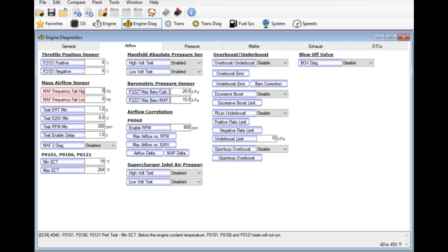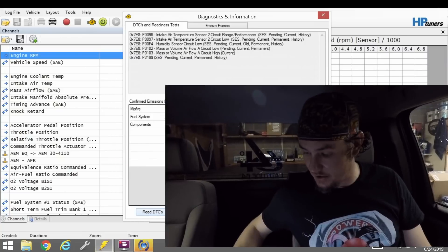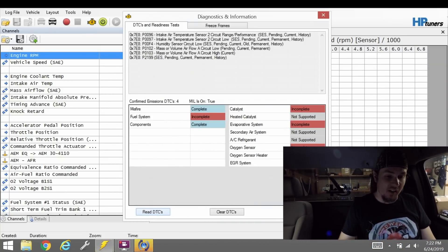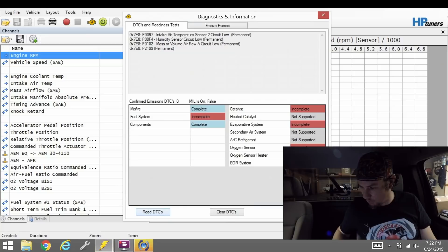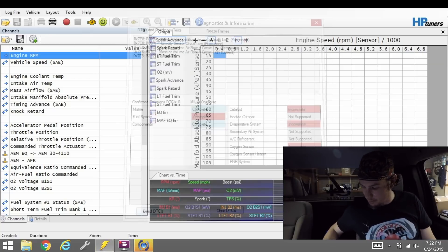I feel like an idiot but thank goodness I remembered before I published this. I've already connected up the tuning laptop — we're going to have quite a few DTCs from when I had the sensor completely unhooked earlier doing the leak check. Let's go ahead and clear those out. Not all of them will go away immediately — the permanent ones will clear themselves eventually. Now we just got a new one: P0103 is the one that comes back, and that's the MAF code we need to disable in the tune.